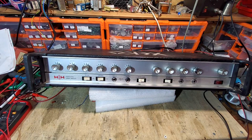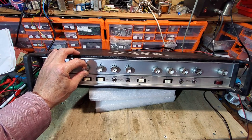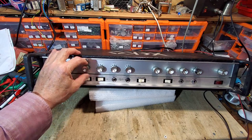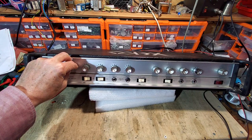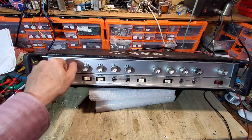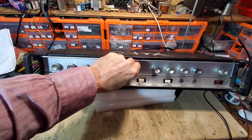So you can hear the background noise from it now. But if we touch this presence control, we've got issues. You can see. So this looks like a shade of the old dry joint syndrome. Tremolo works, like so. Bass works okay.